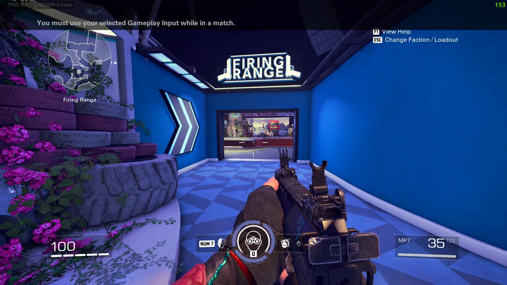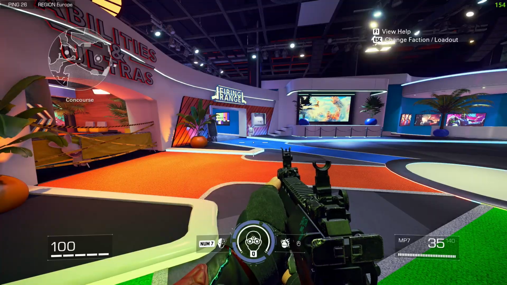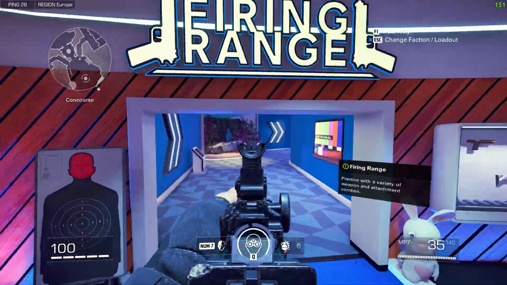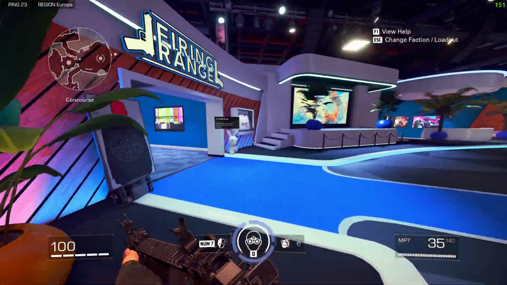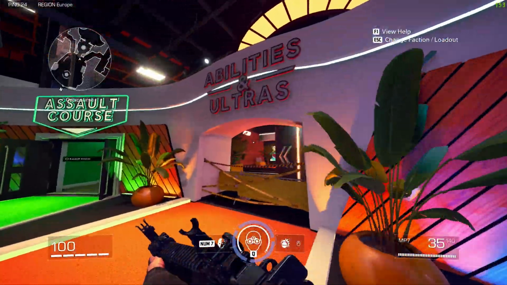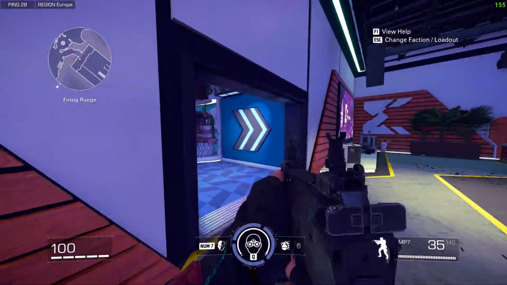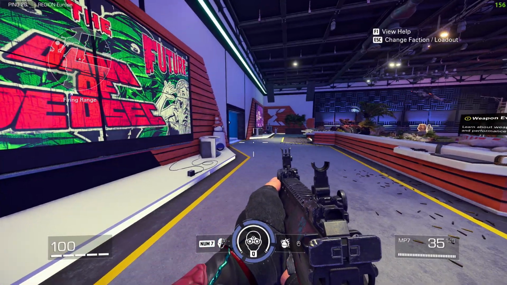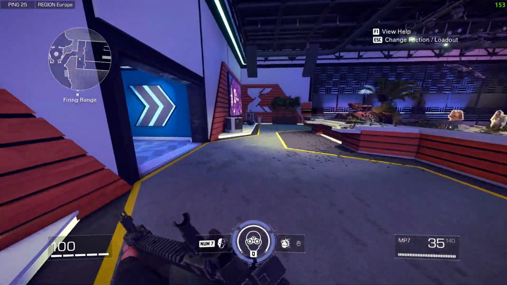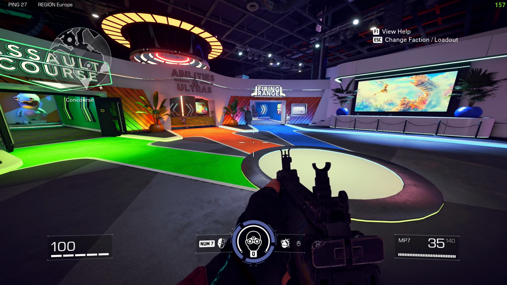Let me show you guys what it looks like on keyboard and mouse. Now on keyboard and mouse, it's not much different. It's pretty much just jump and shoot. It does feel a bit more fluid on keyboard and mouse, to be honest. You're a bit more accurate as soon as you go into the engagement. But this is the jump shot. Now for the slide jump. And now for the shimmy. And now finally the bunny hop.